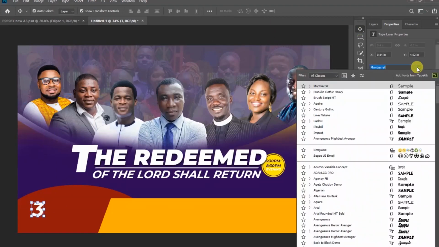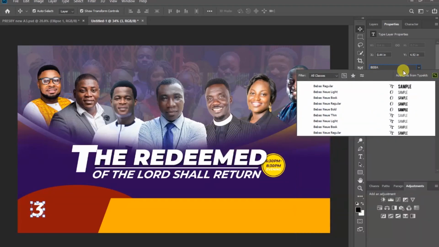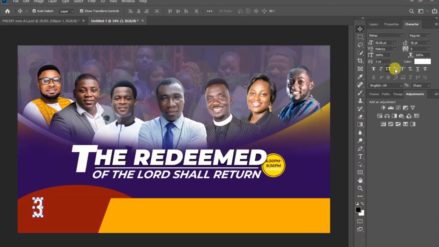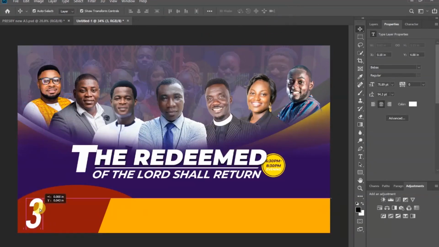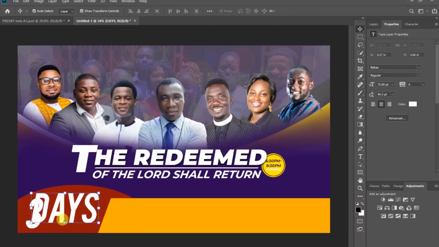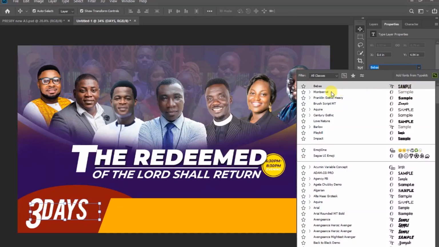Now let's change our font to Beavers, then character, and then italic. Make a copy and edit. Let's go for this font.